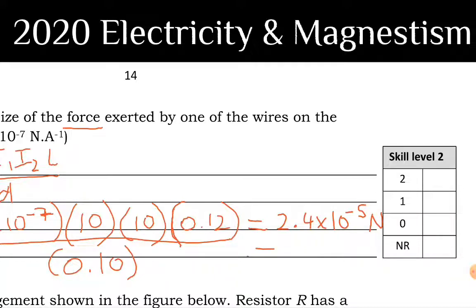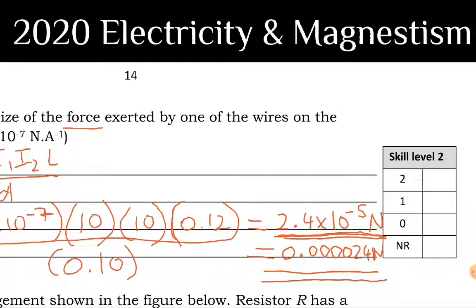You can write this in a decimal form, which might be a lot easier to interpret, as 0.000024 newtons. So you can write it like this in its ordinary or decimal form, or you can write it like this, which is the standard form. As you can see by this answer, it is a very, very small force. So whenever the current flows between these two wires, you're not really going to feel that much of a force. You're not really going to see them move, repel that much.